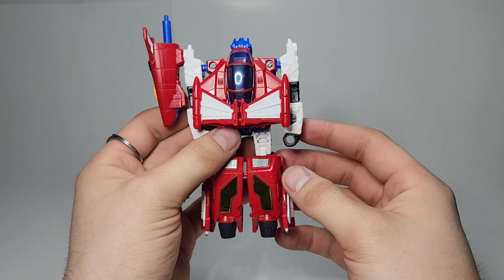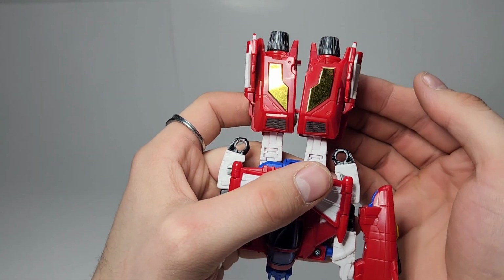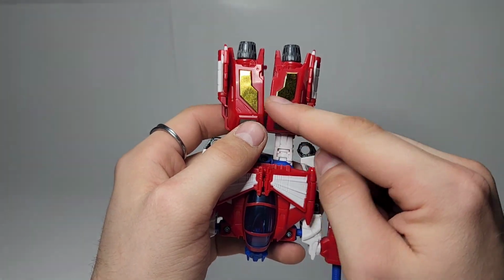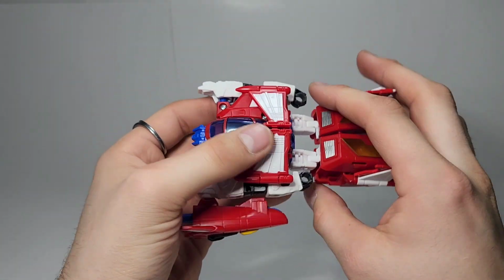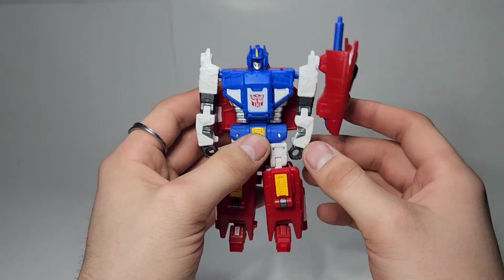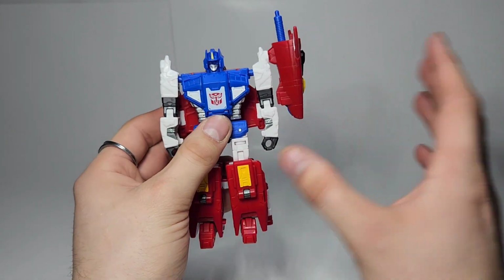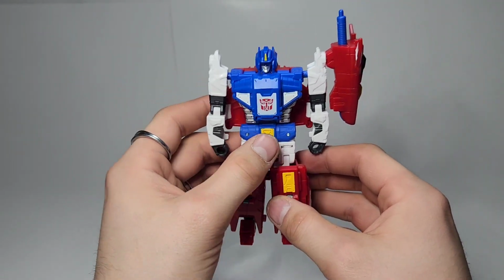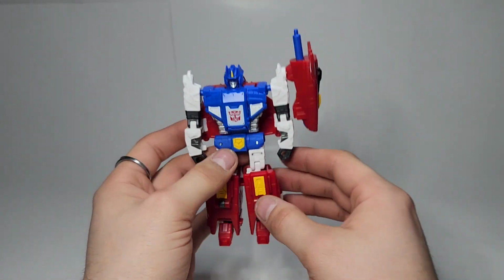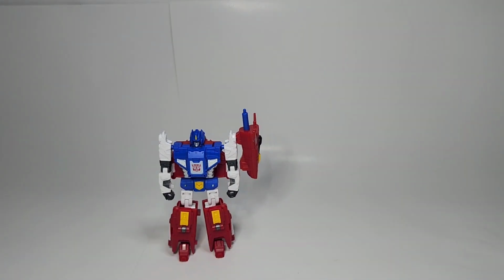And as you can see, there is actually Victory, or I keep saying Victory Saber. Well, I mean it is. There's Victory Saber's gold wings on his chest there. But definitely a cool guy here. And he does have an alt mode as well, and I'll get to alt modes in a minute. I'm just kind of hitting all the robot modes first. But definitely on the smaller side. So I can go ahead and do a quick size comparison.